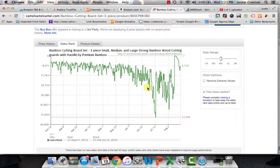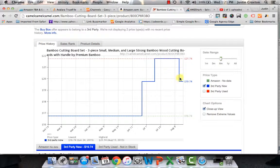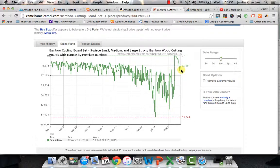I wouldn't be surprised if it was a little bit of competition and they ran a little bit low on inventory, but also they increased the price so much that they scared away a lot of people who may want to potentially buy from them, but decided not to because they saw some other competitors that were better, had some other copy or pictures that might have been more compelling on top of the price. And then finally they settled in at a number of about $19.74. And that's kind of causing them to be around the 7,000 to 8,000 best-selling rank.